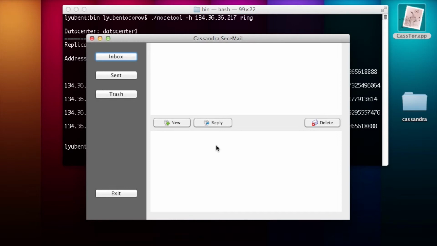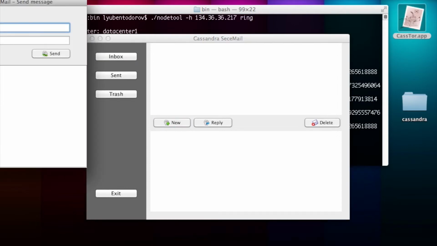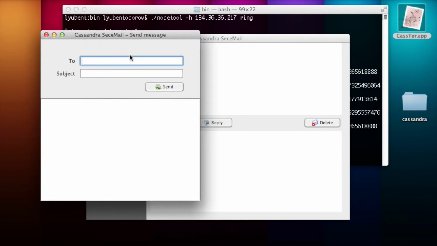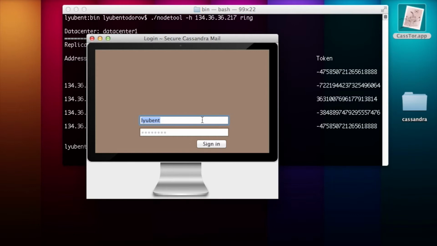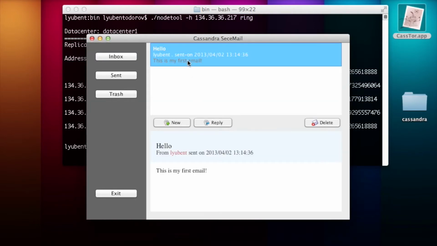You're displayed with a really simple interface to create new messages. I'll send a message to James B. And hopefully, once we log out and log in with James B, the message will be available for him to see. As you can see, there's the new message, and that's our new node connected to the cluster without us having to do any work whatsoever.